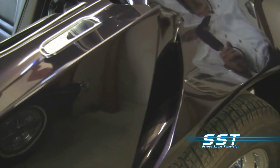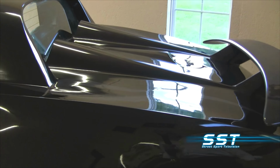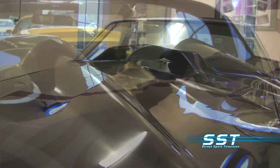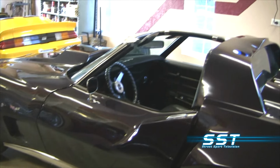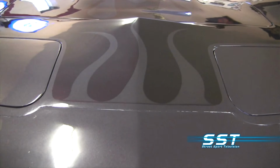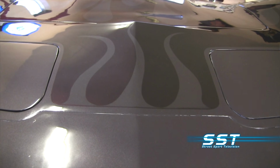I like the Pontiac Solstice, so I ended up doing the Solstice look on it. Then I thought, I'm gonna do a little reverse one in the center of it. So between the whole thing, I made a very wide stance. It's funny how people from the back end, they see it, and all of a sudden they say, oh, is that a Viper? I said, no, this is just a custom Corvette. Again, it makes something a little different, and I put a lot of very subtle ghost flames on it, so in the right light, you can see the flames. If it's in the other light, you can't.